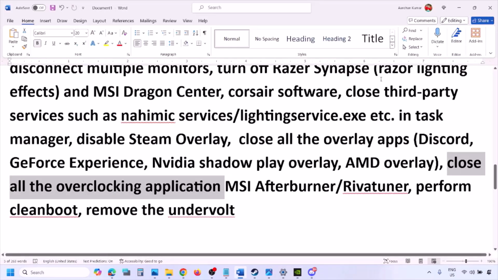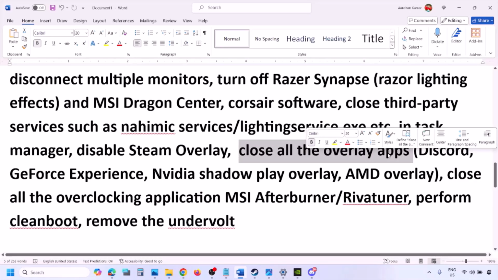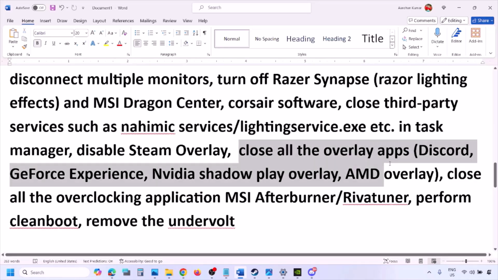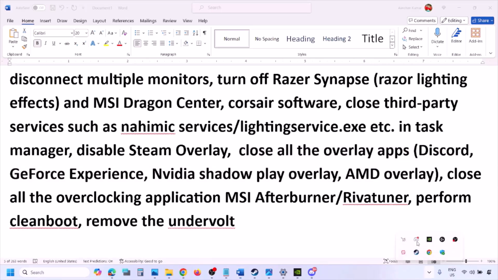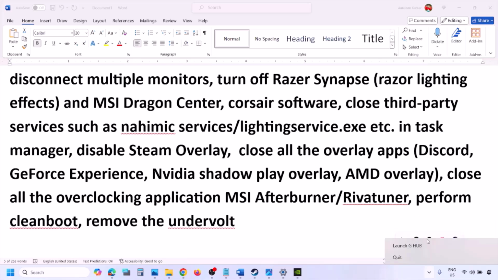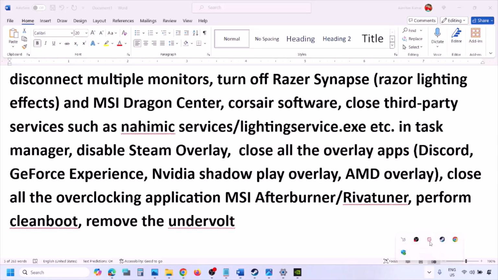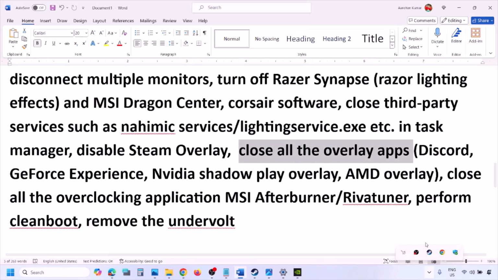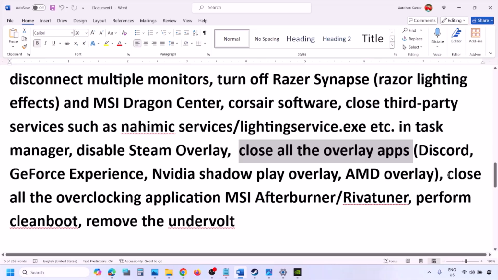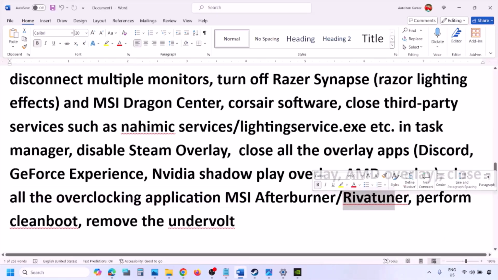Now also, if you have any other overlay application, then you can turn off the overlay in that application, or you can simply close all the overlay applications. So if you have any overlay application, like I have Discord, you can close it. If you have GeForce Experience, close it. Any application, close all the overlay application and third-party application as well. So if you see anything running over here, you can just close it. Also close all the overclocking application, like if you have MSI Afterburner running over here, make a right click, close it. If you have RivaTuner running, you can close RivaTuner.